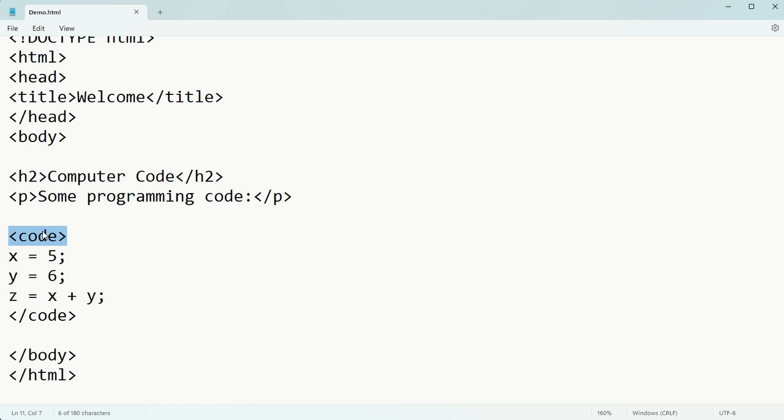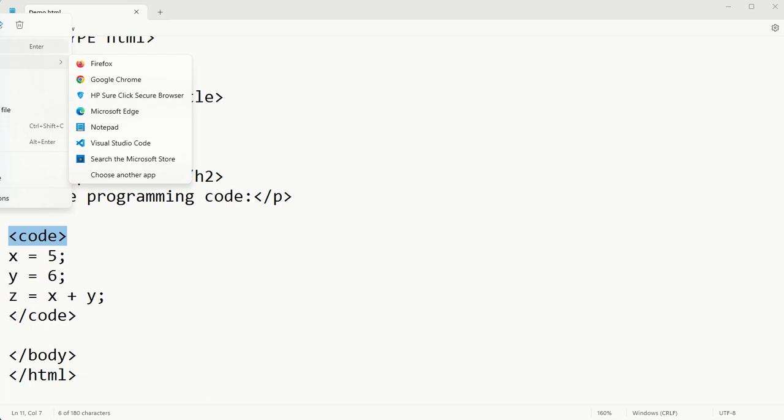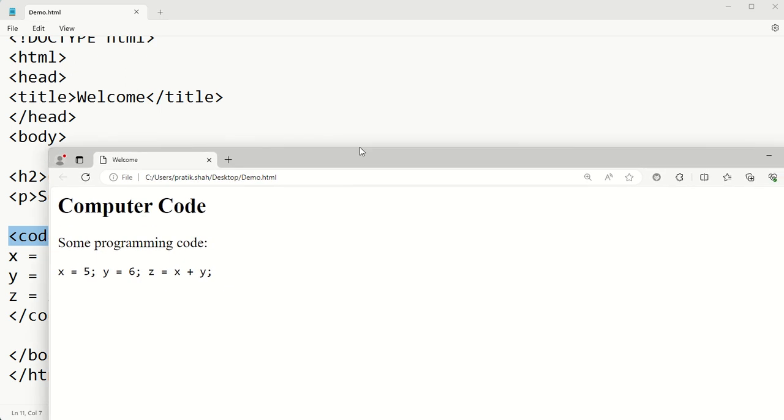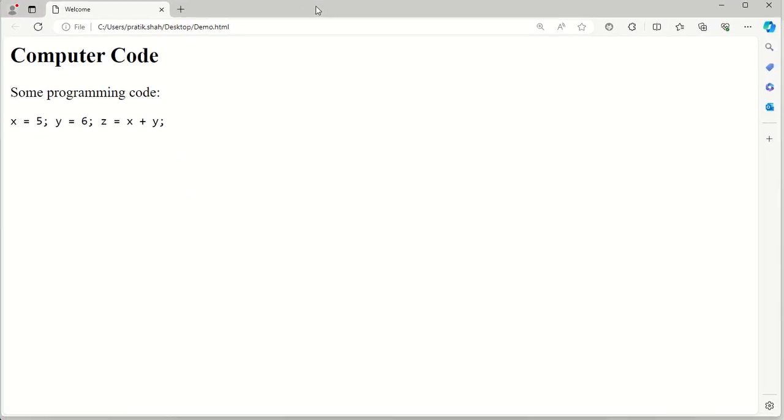Control S. Okay, so we are getting computer code because of this H2, and we are getting a paragraph because of this some programming code. But we are getting x equal to 5, y equal to 6, and z equal to x plus y. Two things.